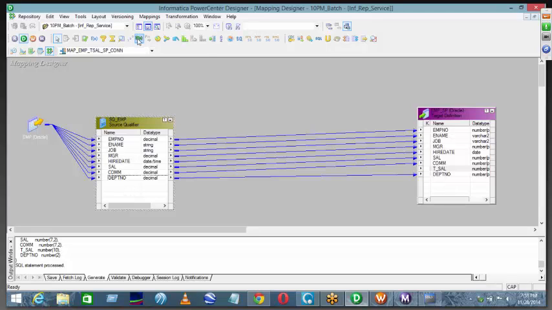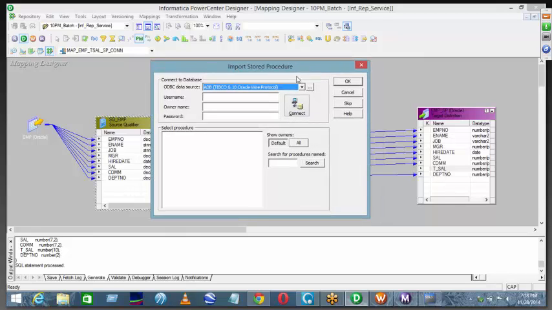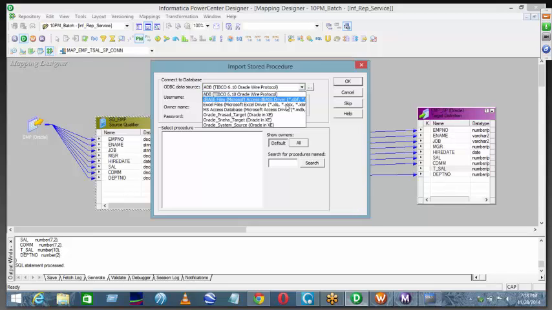So here we will observe. This is the stored procedure transformation. When you create this, it is also an import stored procedure. The stored procedure should always be imported from the relational database, so we need to specify the path.